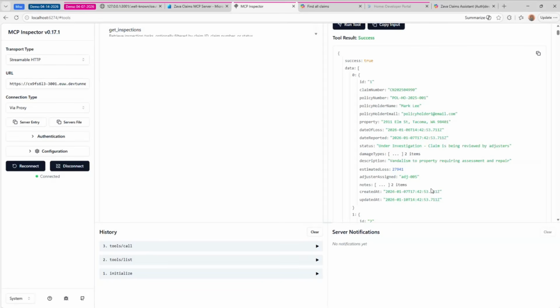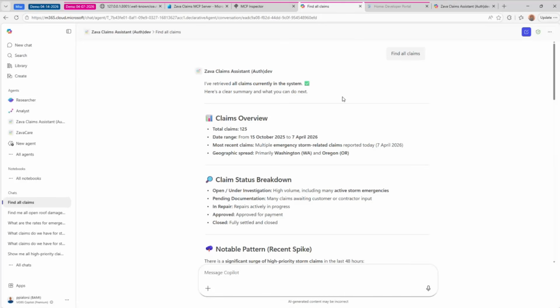Now, that's what we can do with the MCP server. Now, let's use it from a declarative agent perspective. First of all, let me show you the actual output of a declarative agent that I already created and through which we can list all of the claims as I did with the MCP Inspector.